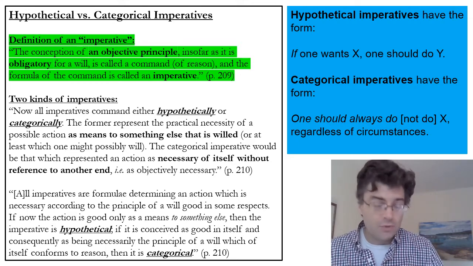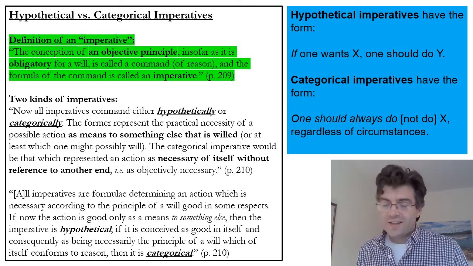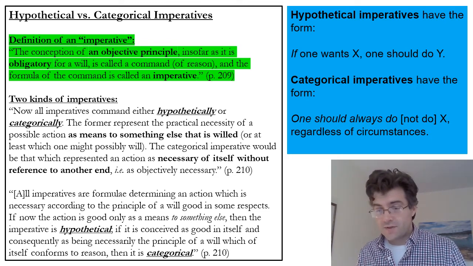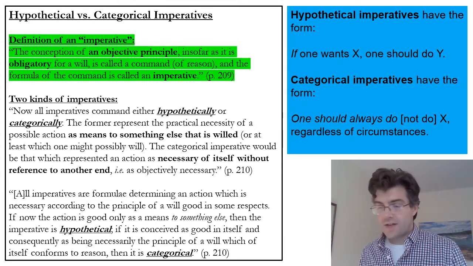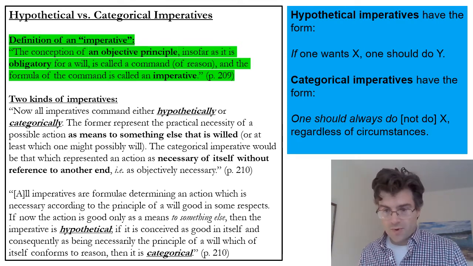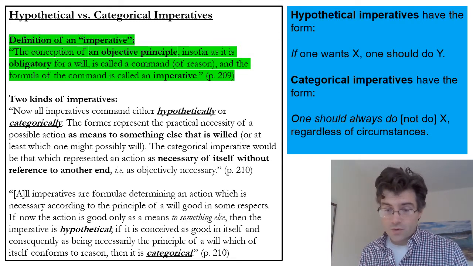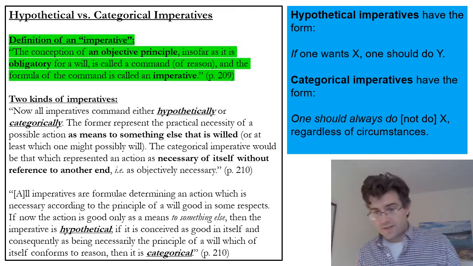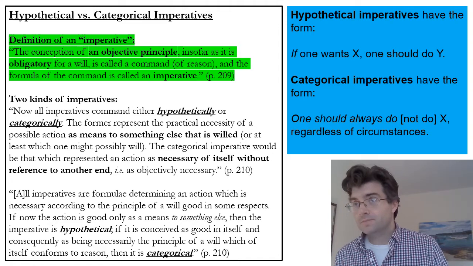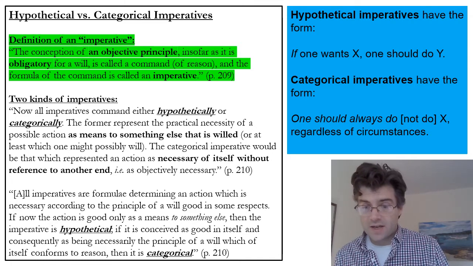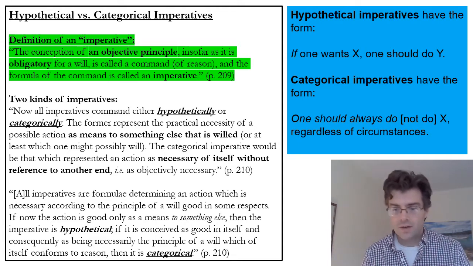So you may remember from English grammar or any kind of grammar that there are different kinds of sentences, right? There are declarative sentences which say how things are. They just make a claim about the way things are. There are interrogative sentences that ask questions, and there are imperative sentences that command someone, that say do this, do that, right? So open the door is an example of an imperative sentence.